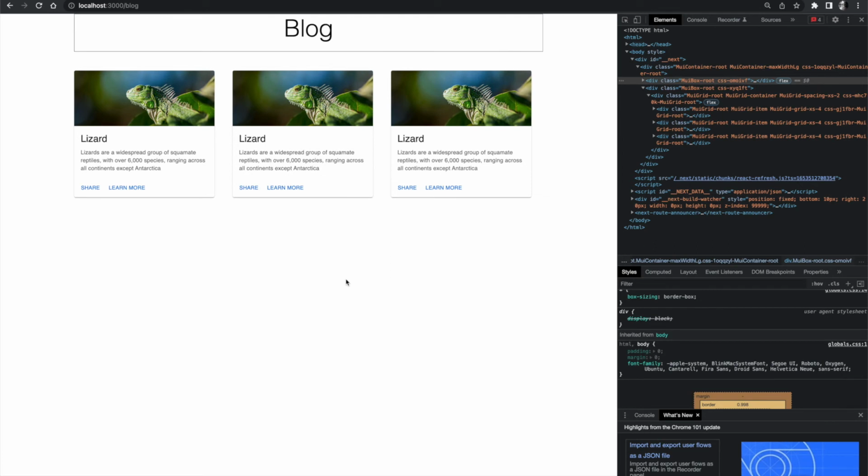Yes, so we have 3 different elements for our application now. That's cool. Now let's change their titles and the description texts with props.